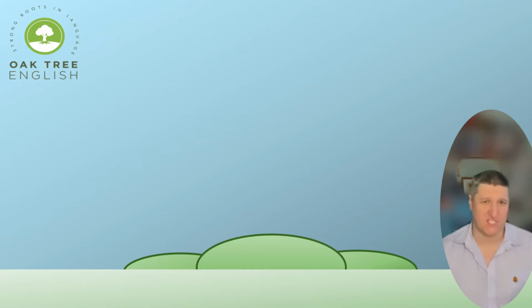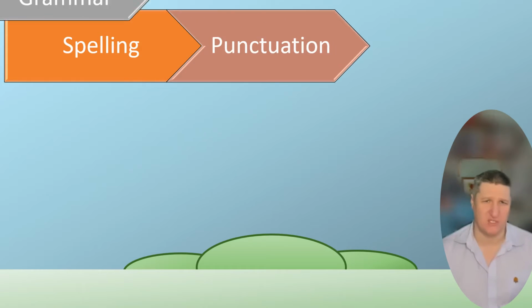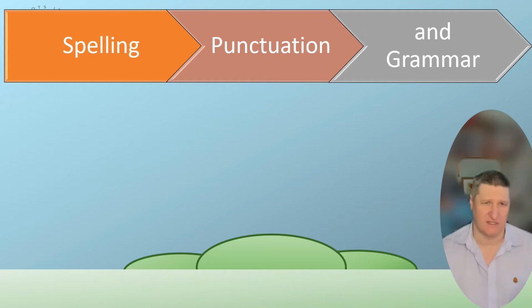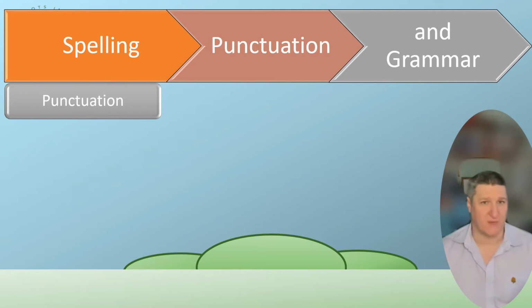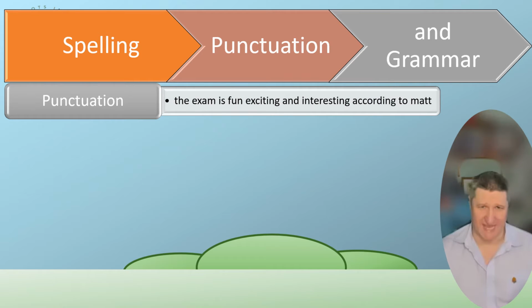First, we have the SPaG part of the exam. SPaG stands for spelling, punctuation and grammar. These are tested in 5 or 6 activities. First, you're tested on punctuation, including capital letters. You'll be given a short text and told how many capital letters and punctuation marks are missing. You have to put them in.